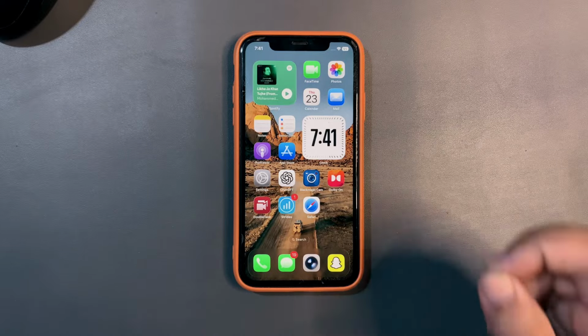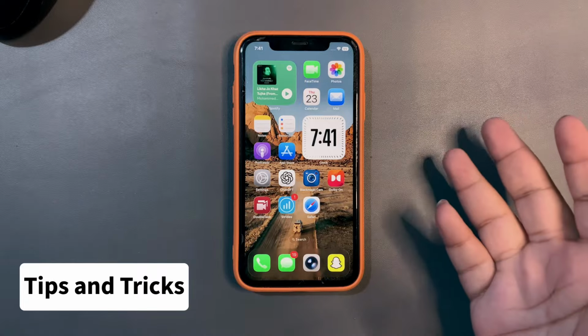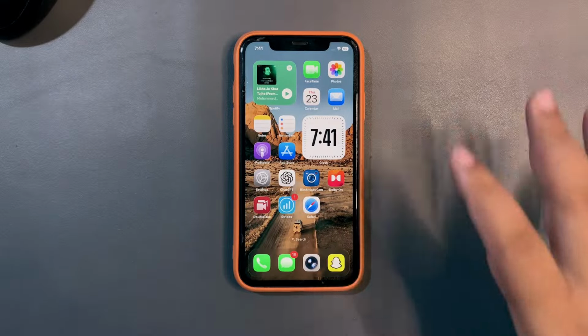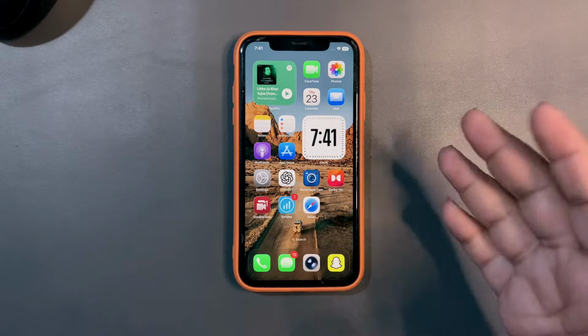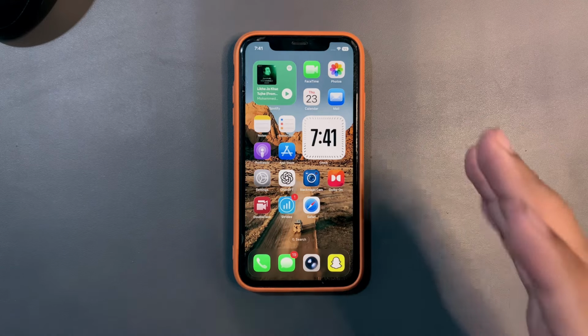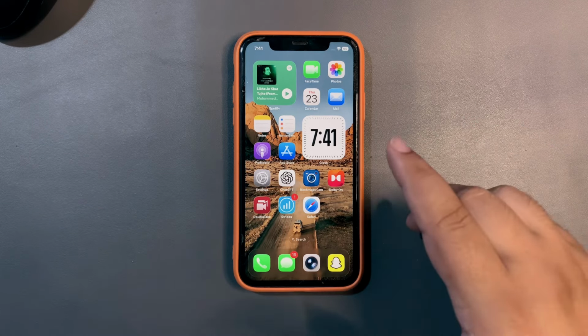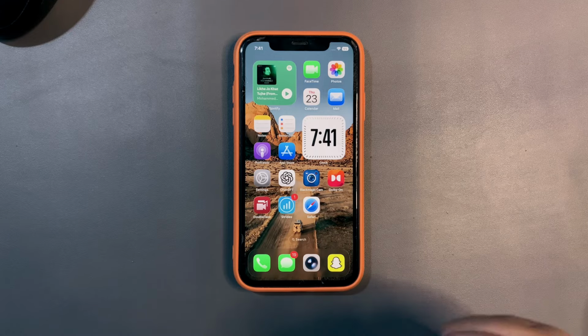Now, here are a couple of things I want to talk about, that is how you can improve the battery life. Well, there are a lot of things when it comes to battery life. There are a lot of settings, a lot of stuff going on that is on by default in the background, and that is always consuming a lot of battery life. And you can tweak different settings to get a better battery life. So let's talk about what those settings can be.